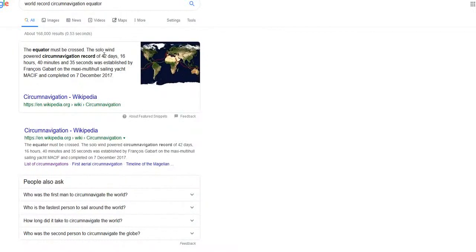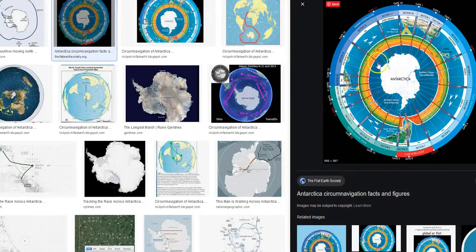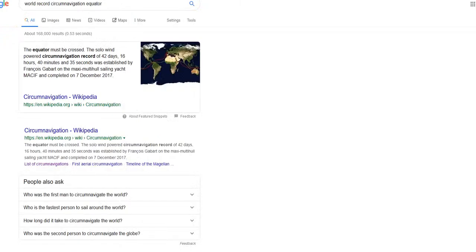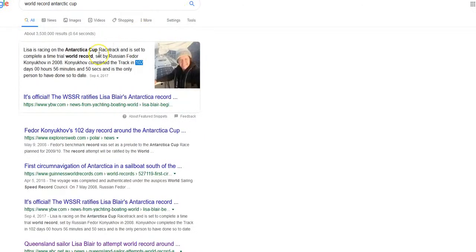So if I get in the ocean, and I get in a boat, and I sail around the equator in the fastest boat that I could be in, it's going to take me 42 days to get around the world. The interesting thing is with the Antarctic Cup being north of the Southern Ocean and out of all of the ice, why in the world is the Antarctic Cup circumnavigation record circumnavigating Antarctica 102 days? So look at 14 days compared to 102 days, put the Tropic of Capricorn in there. How much longer is it?